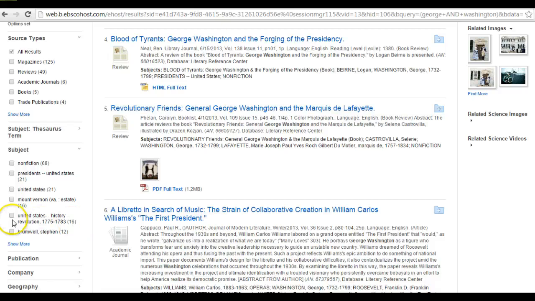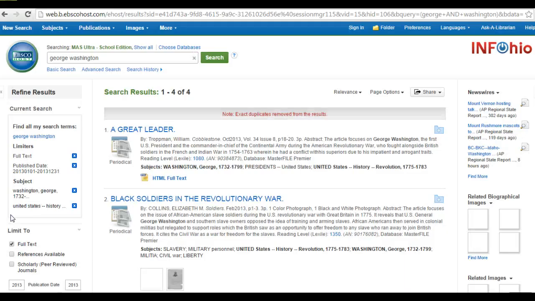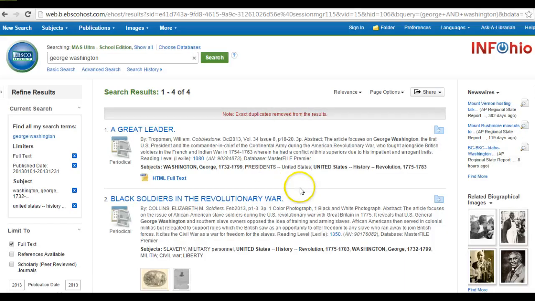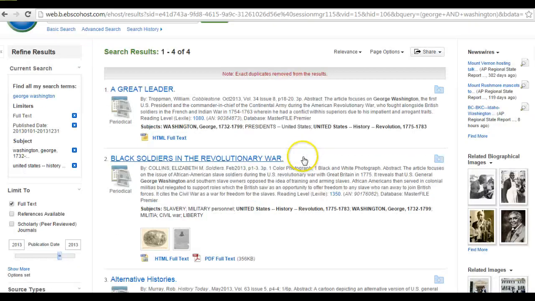Then we could narrow it to 16, and that would be just a great number to work with. So if we look here, a great leader, Cobblestone magazine. If Cobblestone, which is a fairly young adult magazine, were quality enough to count as a resource for the paper, that might be something we wanted to look at.